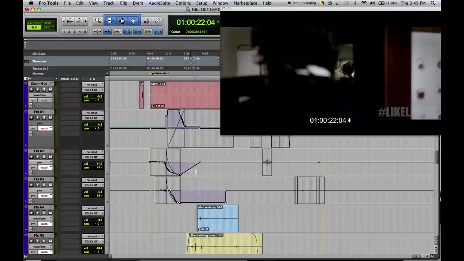Now that we've had a little bit of a look at the basic fundamentals of mixing and panning, I encourage you guys to definitely just experiment with those. I mean, there's no right or wrong answer when it comes to this stuff. It all just depends on the level of realism you're trying to achieve and how you're trying to connect your audience and where. So lastly, let's take a look at EQ.